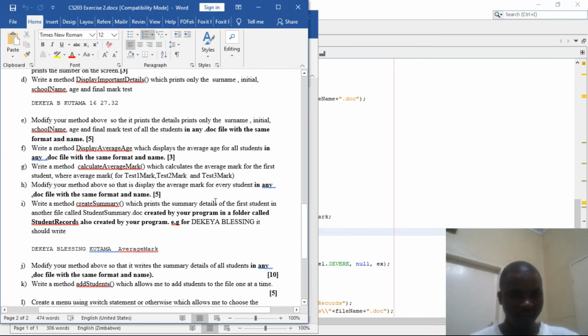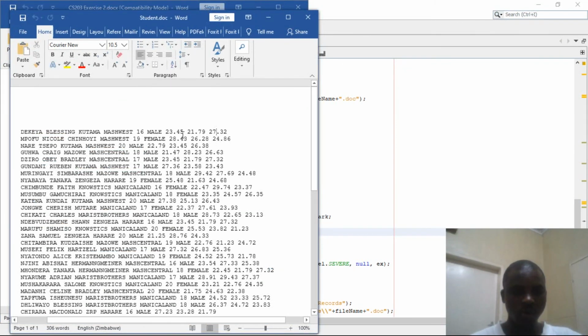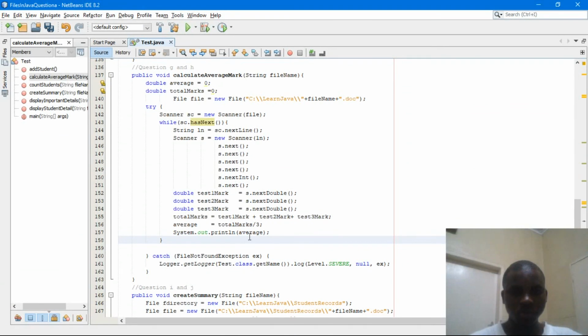So what you have to do is to calculate each and every average for each and every student. That's what you are going to do here, because I have removed that line that I was putting there. So it is going to iterate the while loop until it reaches the end of file, and it will be printing each and every average for each and every student. Okay, so that's all about questions G and H.